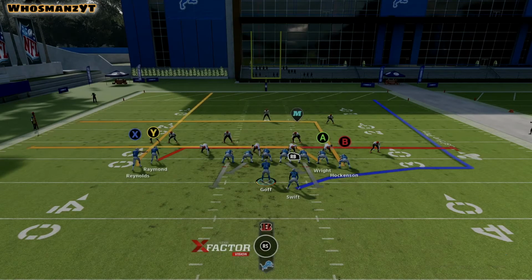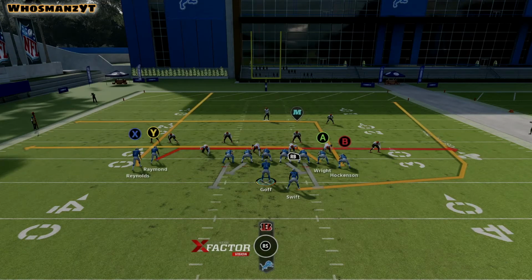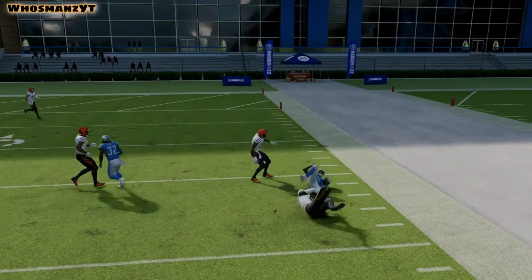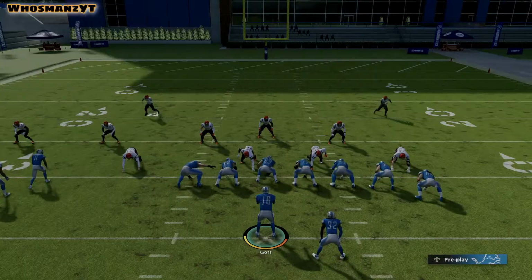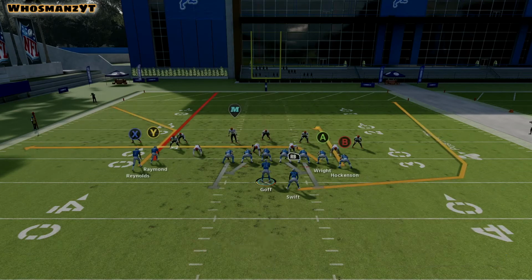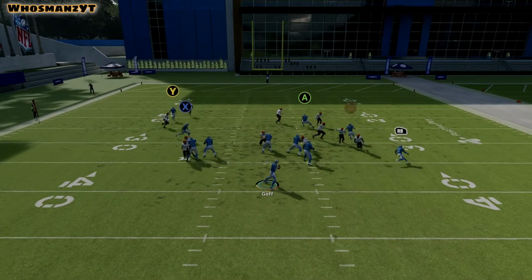And if you wanted to, you could also just kind of keep it similar that way, and then run it like so. If you want to have your more athletic guy, it just puts him in space. And Khalif Raymond is very fast and shifty, so you have more ability with that there. You could put Hawkinson on a comeback route like so.